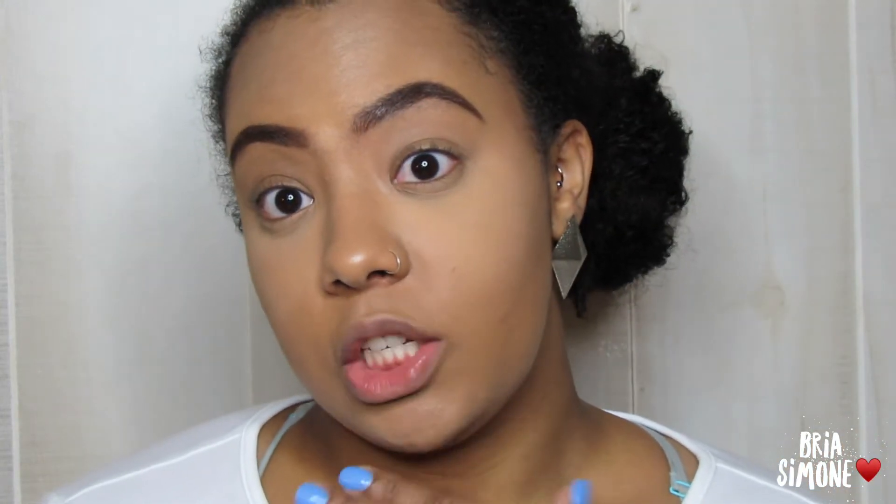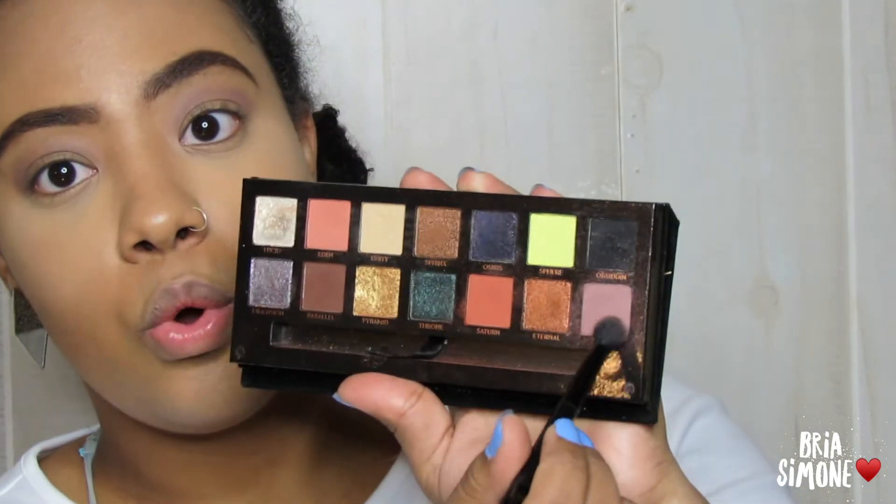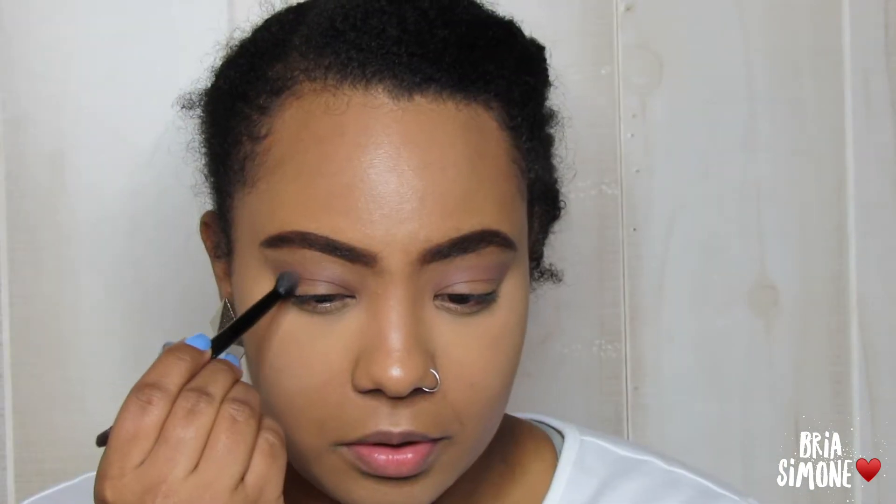I thought makeup would help but clearly I still look like death. I have my cough drops and tissue. I have my foundation and eyebrows already done. The foundation I have on today is the Too Faced Born This Way Foundation in the shade Warm Sand. My brows are the same as always — I have a brow tutorial linked below. Now I'm grabbing my ABH Prism palette and going in with the shade Lord, this mauve color, and buffing that into my crease.